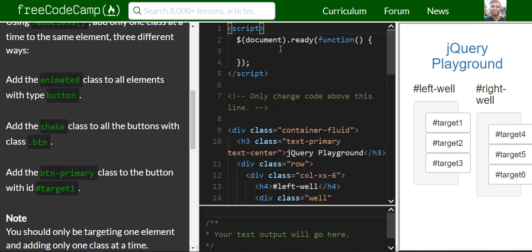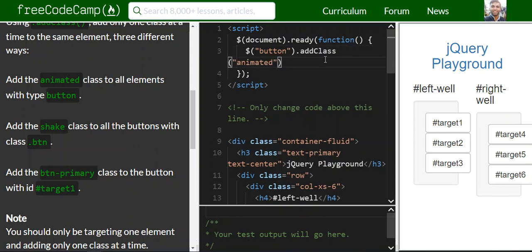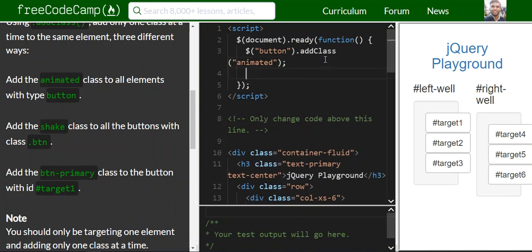The first way is with the type button, so I'm going to use the dollar sign for the jQuery selector, select the type, which is button, and then addClass. What does it say? Animated, in quotes. Perfect, that one's done.